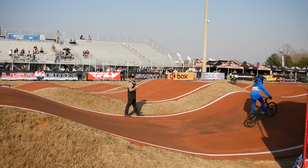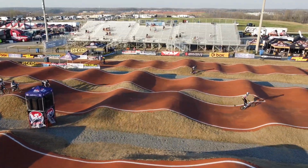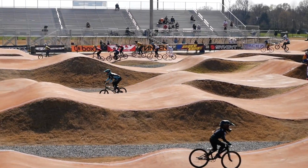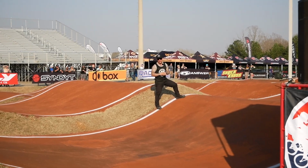Next, we have two doubles after us. This double after the step up doesn't seem like it's too deep. So if you tap or manual this one, you really wanna commit to that manual. If you do hit this jump with a lazy manual, this landing will jump out and grab you.